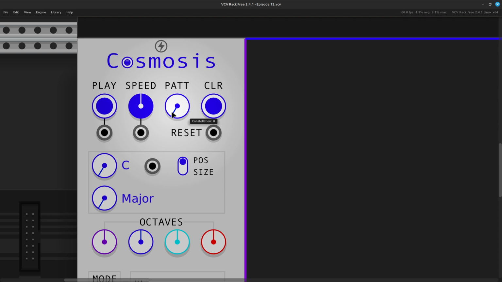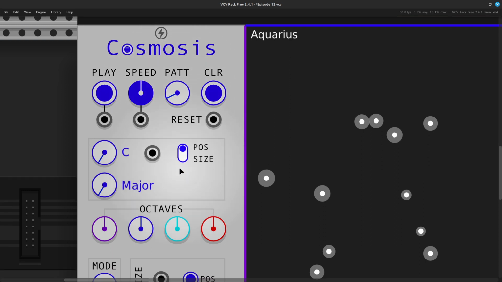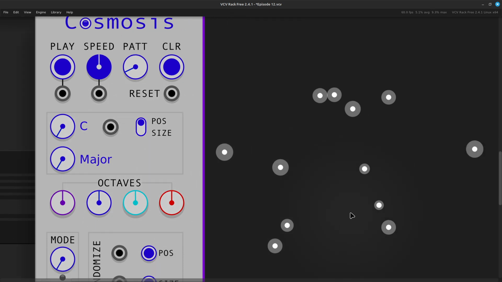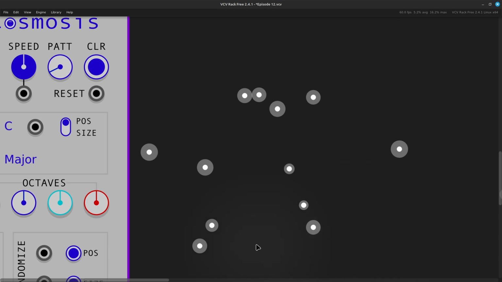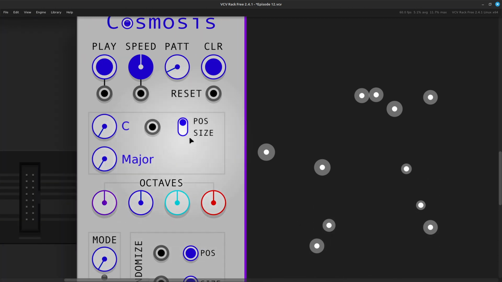If you then go back to pattern, it will give you a pattern. Again, this is Aquarius. I am an Aquarius, so let's do that. It doesn't look like water bear, but whatever.